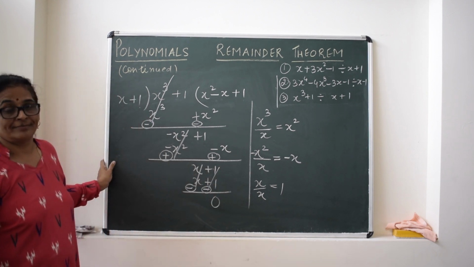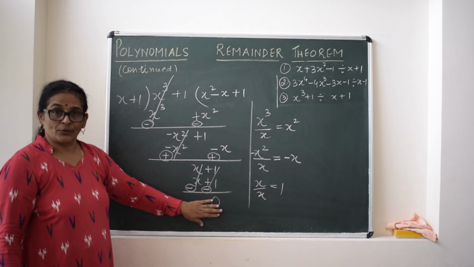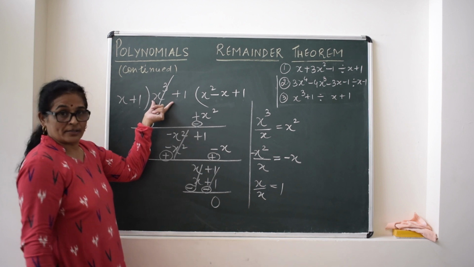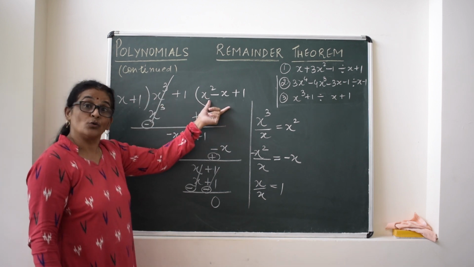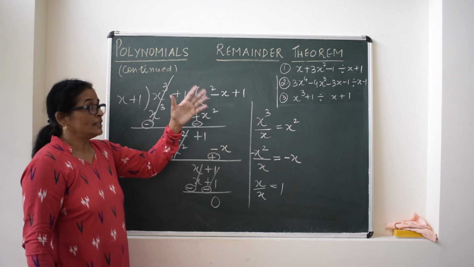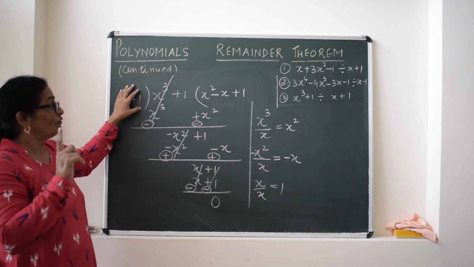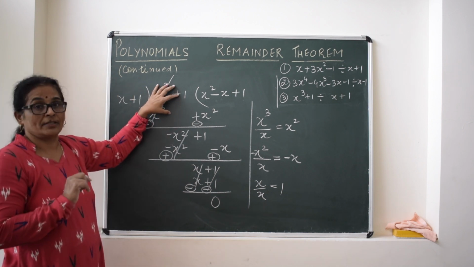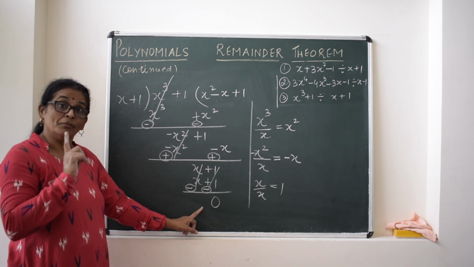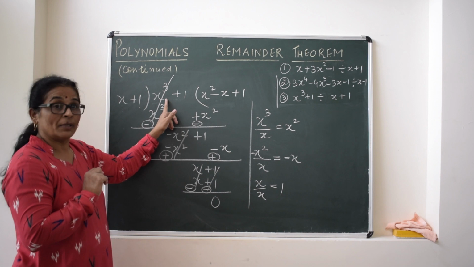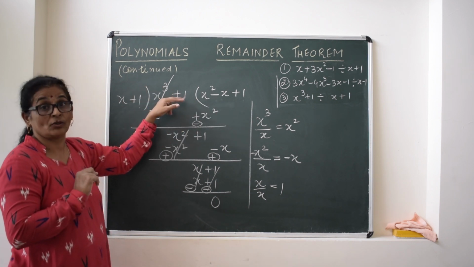The remainder is 0. Now the conclusion is, since the remainder is 0, the dividend is a multiple of the divisor as well as the quotient. Or in other words, the quotient as well as the divisor, both are factors of the given dividend. So this remainder also tells us about factors and multiples. Is this a multiple or not, or are these two the factors of the given dividend or not.